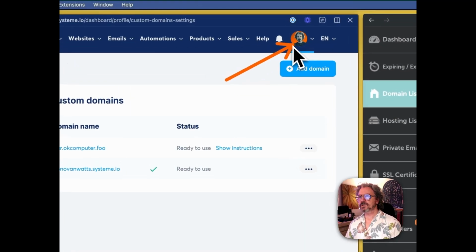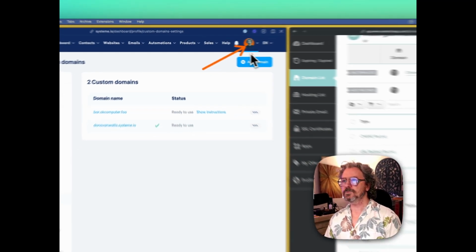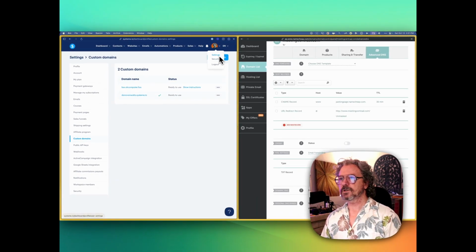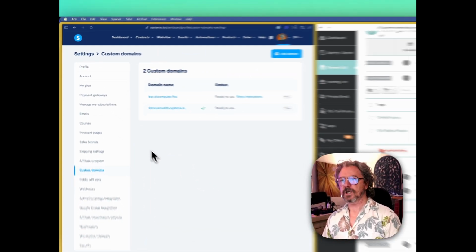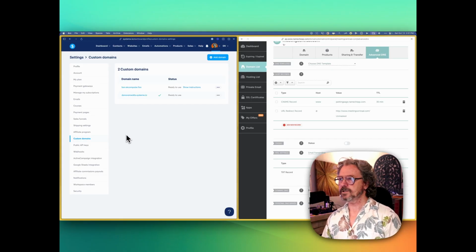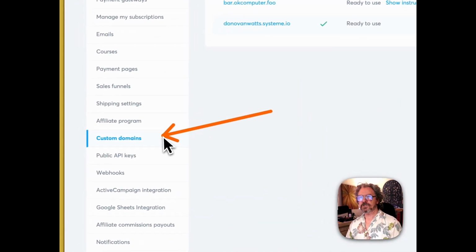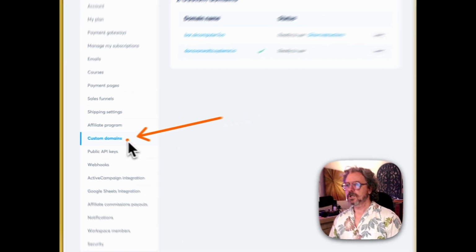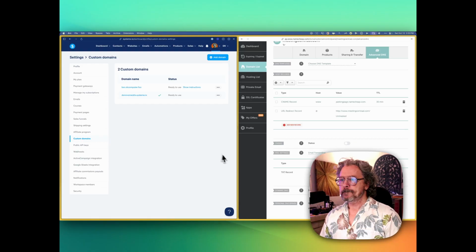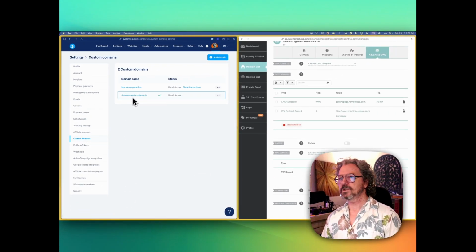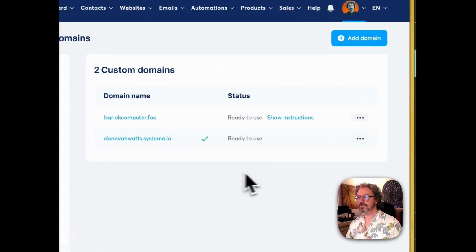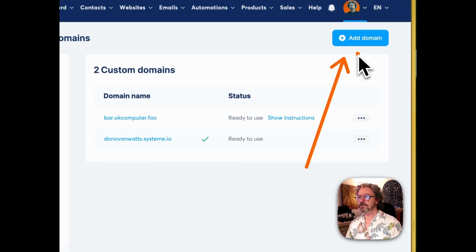And to get here, you're basically going to go to your profile image. And when you do, you'll see there's a link called Settings. Now, when you click on Settings, it takes you straight into the profile section. I actually don't want to share my profile in this video, so I've already clicked into the next section you need to go to, which is Custom Domains. Now, when you're in Custom Domains, you may have only this setting here, which is your default Systeme.io domain name. I have another one here as well, but what we're going to do today is click on Add Domain.